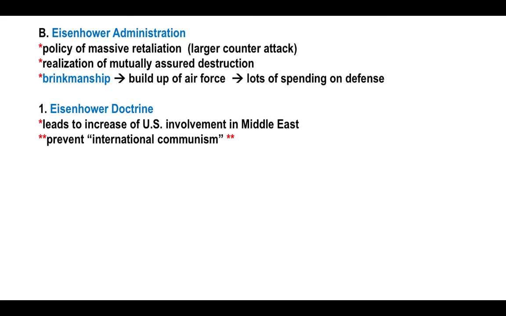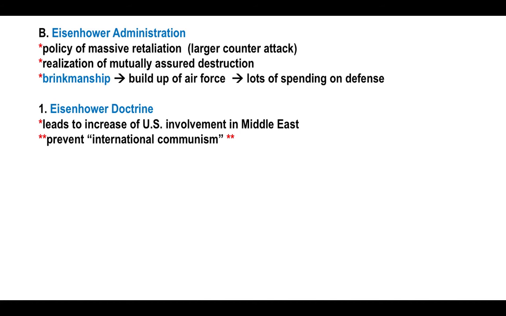So what you see happen during Eisenhower's administration is that the military becomes more well-funded, but the Army and the Navy will receive a little bit less funding. Their funding actually gets cut. The Air Force gets more, so we can develop different spy planes and things like that. So we'll talk more about that in a little bit too.